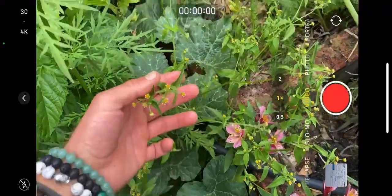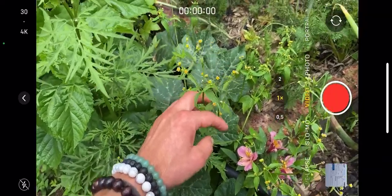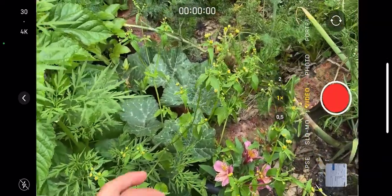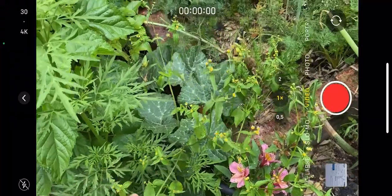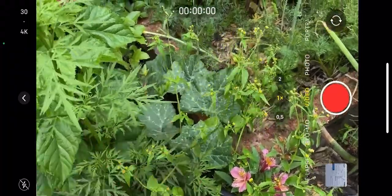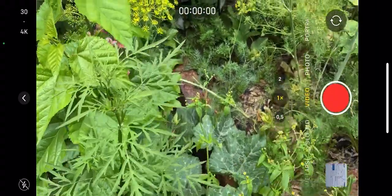You can see here we've got a bit of blackjack in between. South Africans consider blackjack to be a pest. And yes, as much as it might be so, at the end of the day, blackjack leaves can be used as a medicinal plant. You take the leaves and put them in tea and brew tea, and this is super immune boosting, protecting you from all the viruses that are happening out there and all the rest of that.